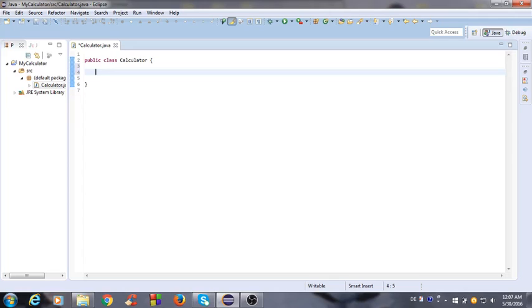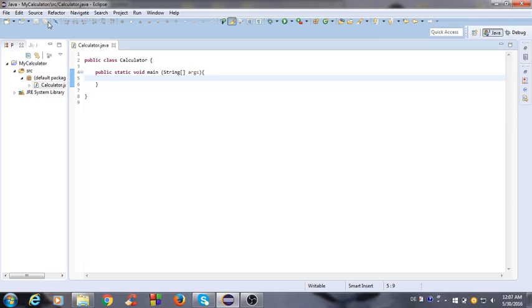We should, of course, do the public static void main. Without main, the program could not have function. So, okay. And now, what we're gonna do?